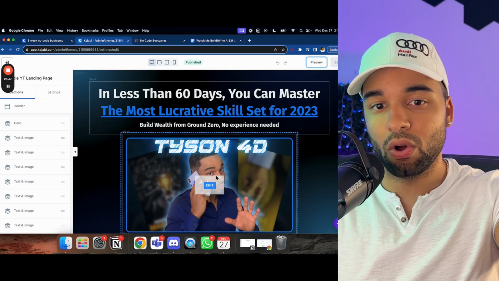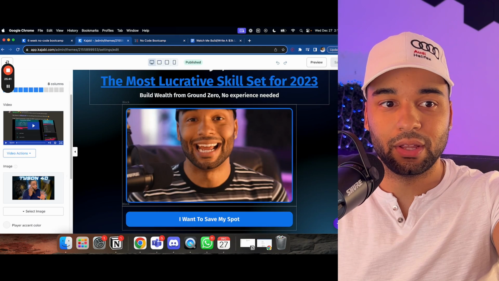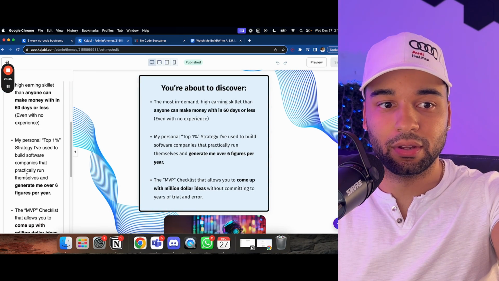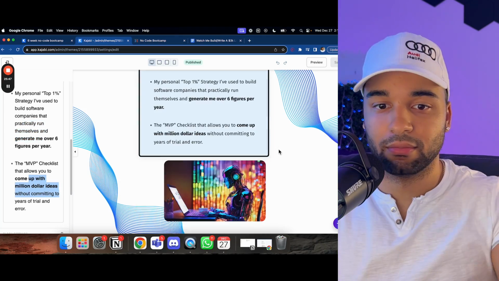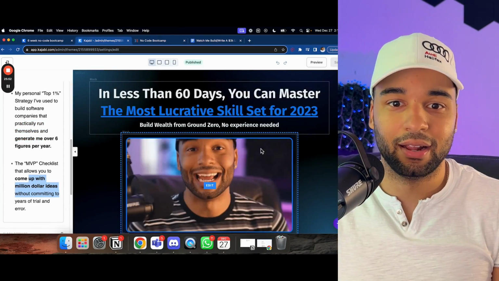So I'm going to really quickly take you through what it actually looks like inside of the program and how you actually create this. As you can see, guys, it's all just drag and drop. I go here to edit, boom, and then I can change the video. I can change the photo. I go over here, I change the text over here on the left. Guys, super simple. It doesn't get much more simple than that.